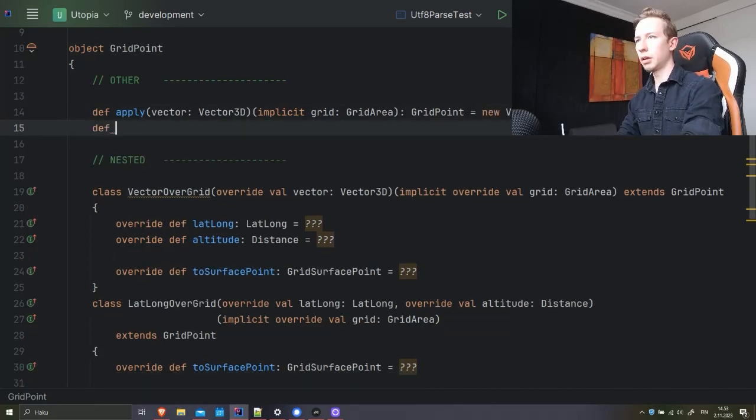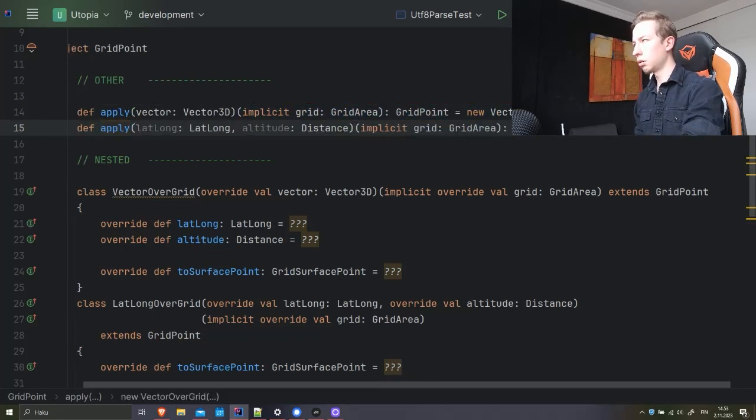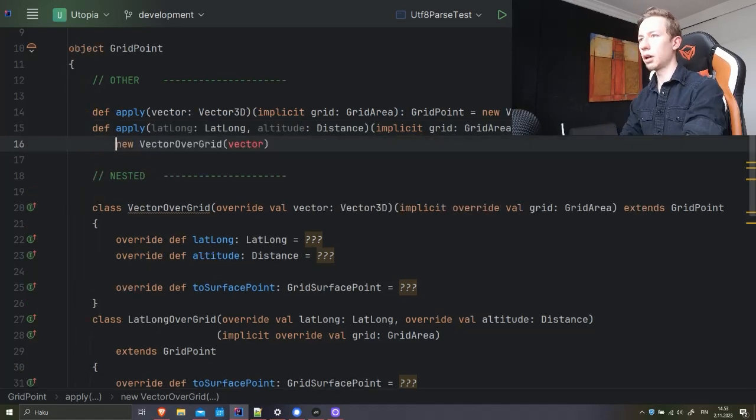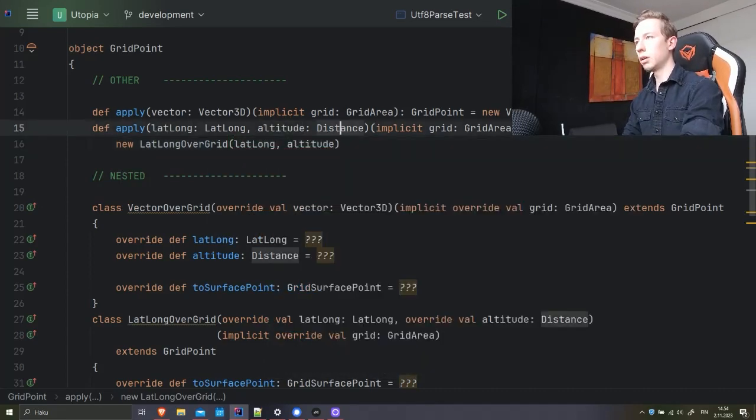And then apply, long, altitude, distance. And then the same thing, except that this time it's not vector over grid, this time it's lat long over grid. Long, altitude. Okay.